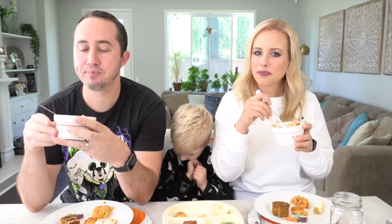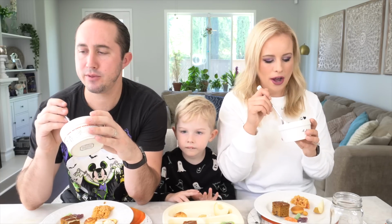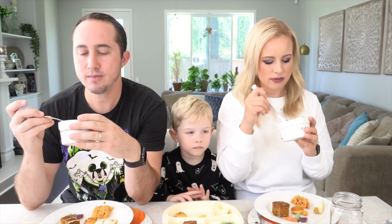Pretty good flavor. Lots of flavor. There's a lot of different flavors to figure out going on in there. Lots of textures going on. Has a little spicy kick to it, which I really like. It makes it really yummy. It looks like a tomato base, and it tastes like a tomato base to me, which makes sense because it's chili. Yeah, for sure.